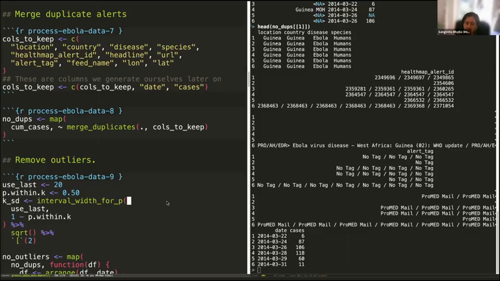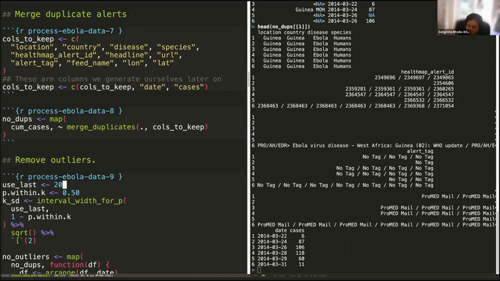So we want some kind of principled way of doing it so that we can do it in a reproducible way. And then when we get a new data cut, we don't have to go and manually edit our data. Outlier handling is a whole big thing in itself, but we use something very simple. All we did was we said, okay, let's look at the last 20 days and 20 days of data for each data point.